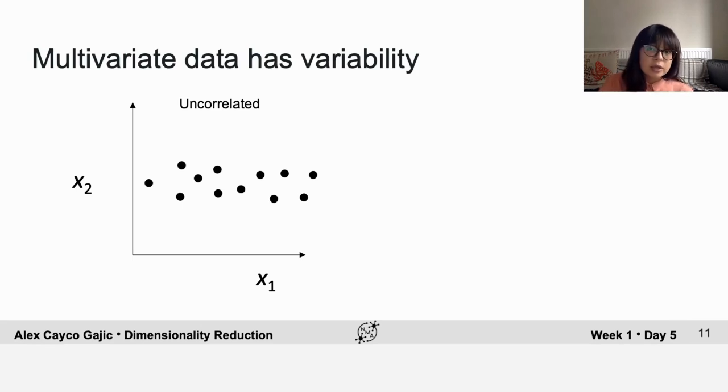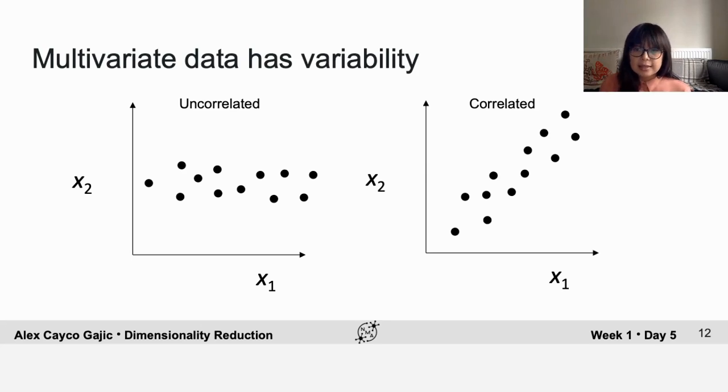On the other hand, you might see that your data is very correlated. And in this case, notice that the direction corresponding to most of the variants in the data is aligned neither with neuron 1's coordinate axis nor with the axis of neuron 2. Essentially, the goal of PCA is to find this direction.